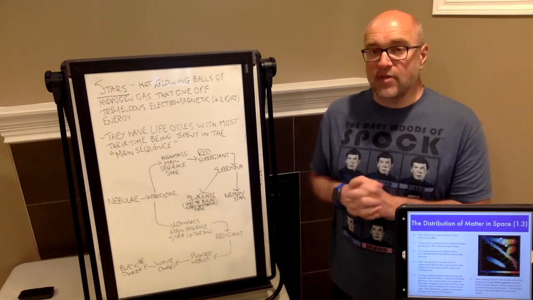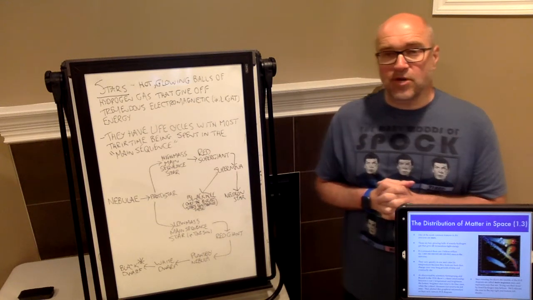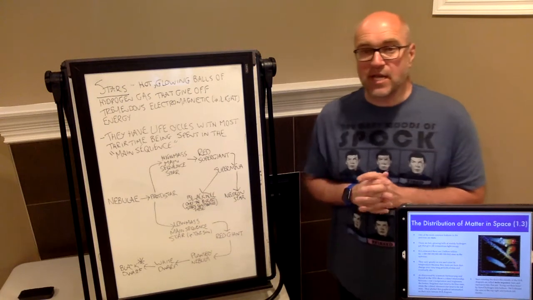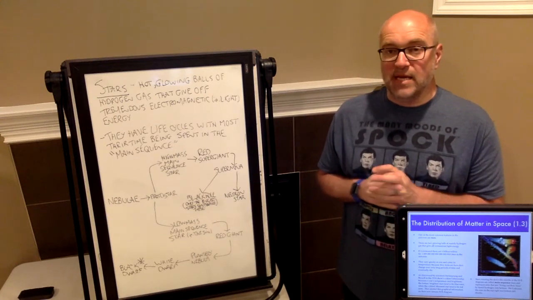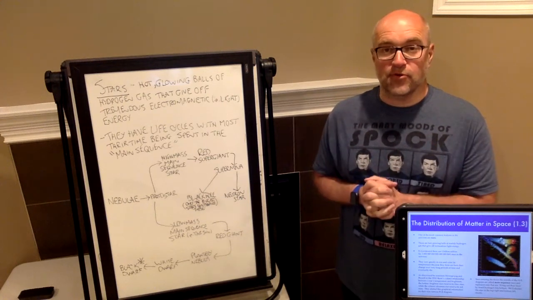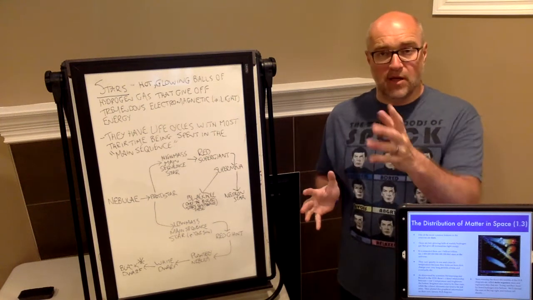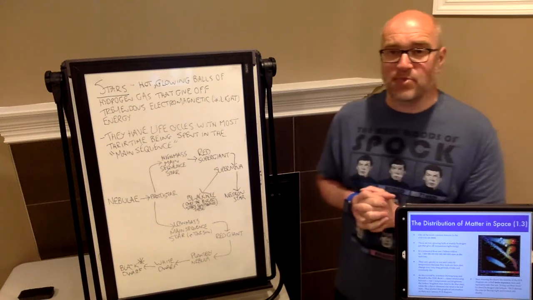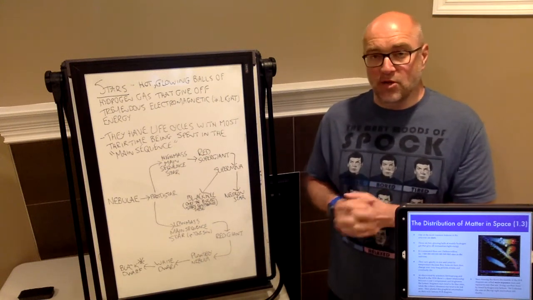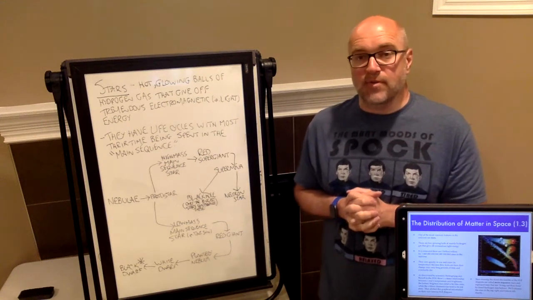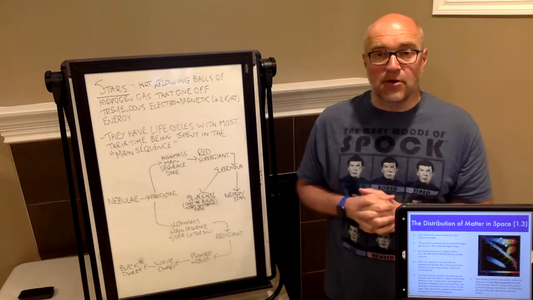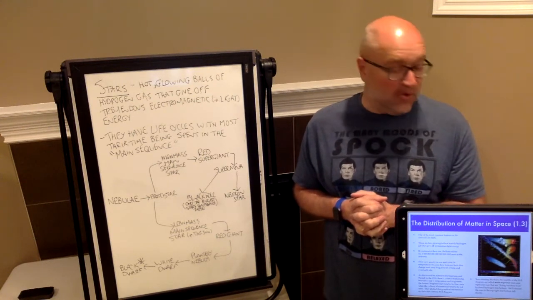So these stars throughout the galaxy are producing huge amounts of this type of energy, and that is sort of making each of those areas of the universe go round and round. Each of the planetary systems goes around a lot of these stars, because a lot of these stars do have planets around them as well, including our own solar system here, which we'll be discussing later in this unit.